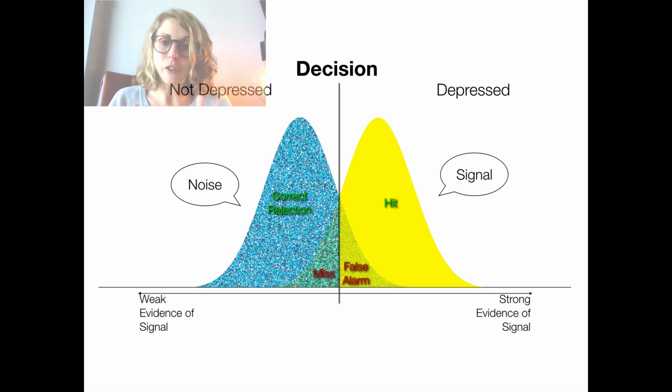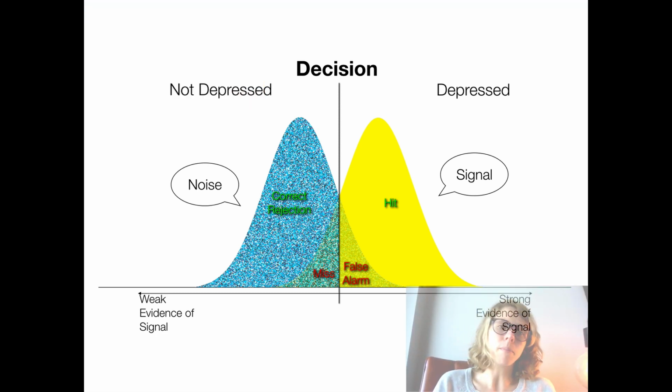And as with all decision tasks, there's the potential for errors to crop up. So what would a false alarm be in this context, or a miss, a hit and a correct rejection? Again, where would you set your response bias as a clinician? Would you rather err on the side of diagnosing people with major depression in order to mitigate missing patients who genuinely meet the criteria for major depression? Or would you err on the side of being more conservative as a clinician? So erring on the side of not diagnosing patients, but at the expense of making more miss errors.